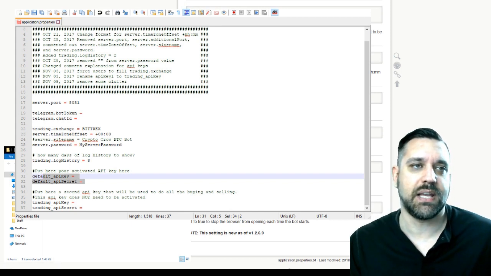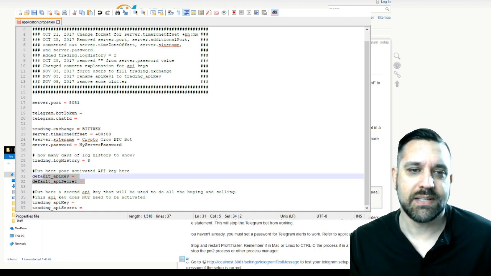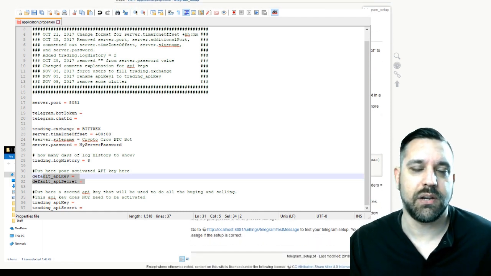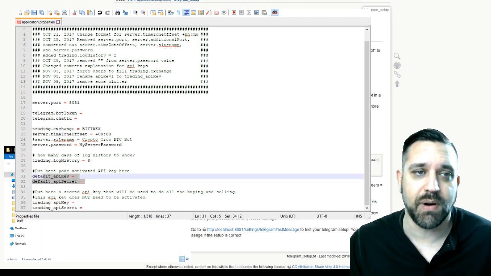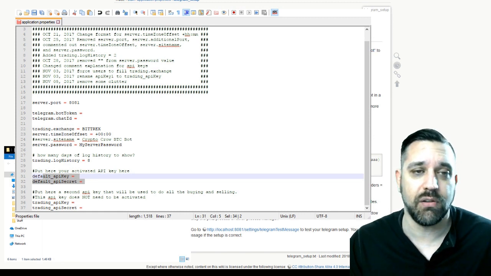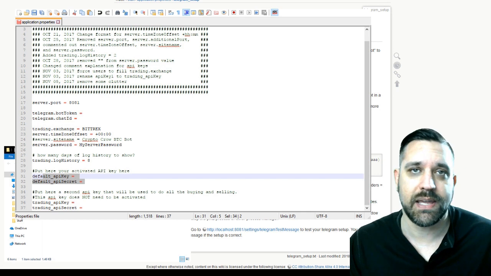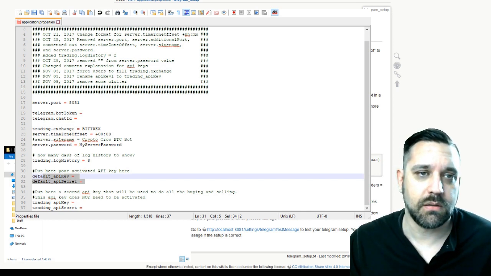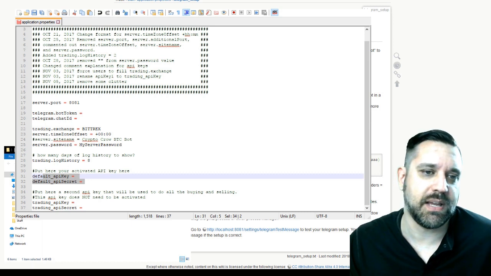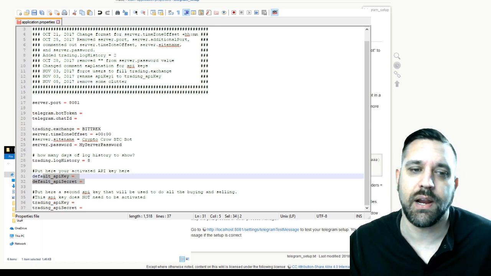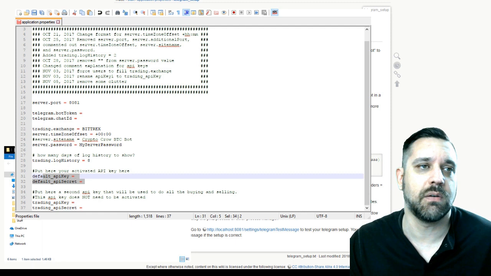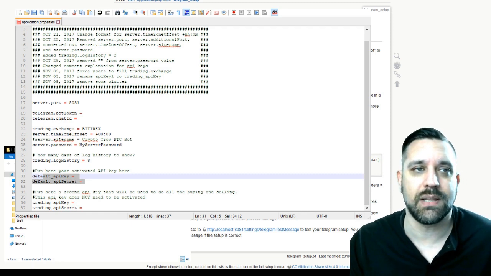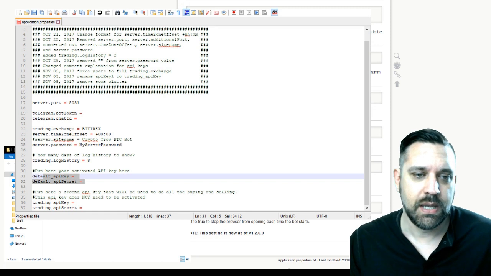See, Telegram setup. Here, I actually tell you exactly what steps you need to take to get your Telegram API keys and all that stuff. So this breaks it all down for you right here. I followed the instructions on this. I got my keys and they worked. I don't know if I should spend time explaining this or not. It's literally all right here on this page. I'm going to guess that the majority of you aren't going to be doing this, so I'm probably going to spare the time.